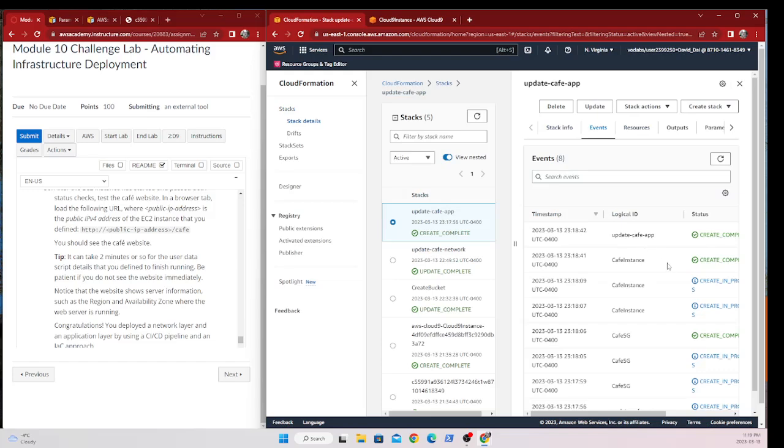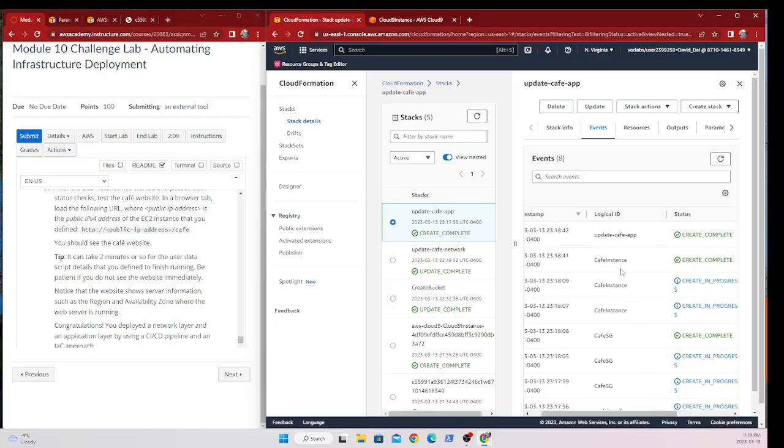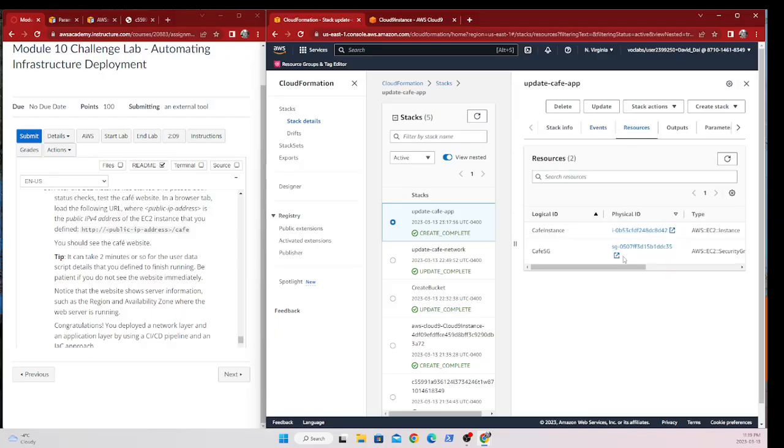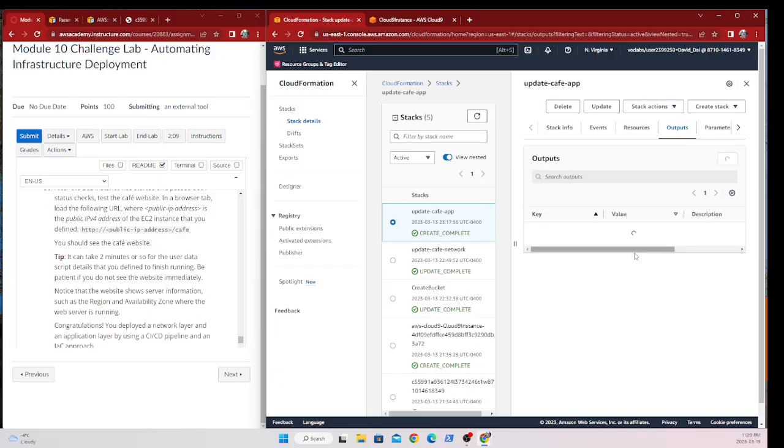Events. So yeah, you can see an instance has been created. Two resources have been created. One is cafe instance, the other is the security group. So let's check the output. Okay, so things look good.